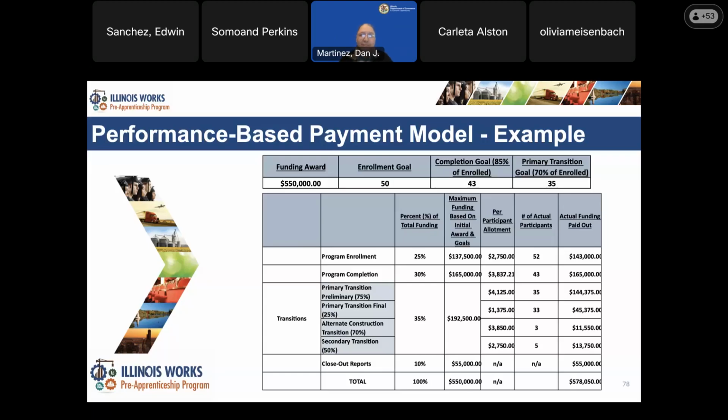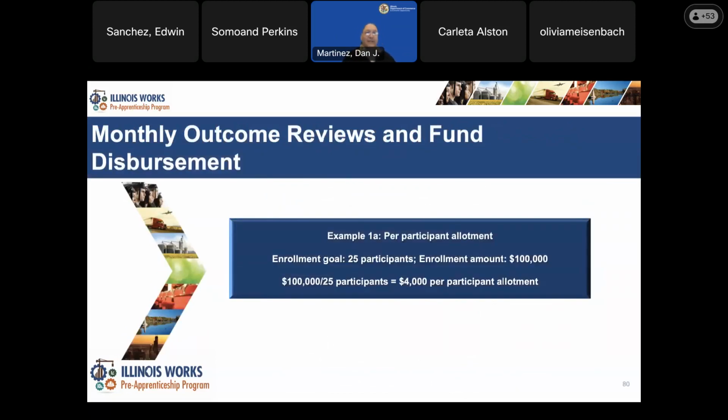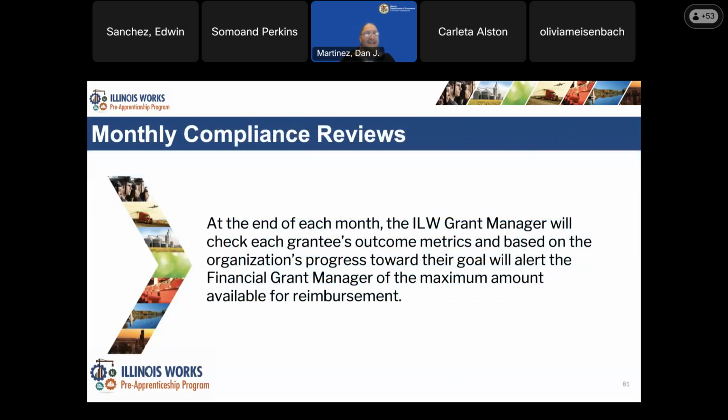And then, you can go on and on. I won't go through each level of this, but this gives you a flavor of where your reimbursement maximum would be held. Okay. So let's go back to those compliance reviews, because that's really how we're determining those. I'm sorry, can you move the slide forward? I didn't mean go back in slides. I meant just go back to discussing. Yeah, here we are.